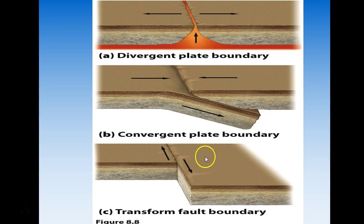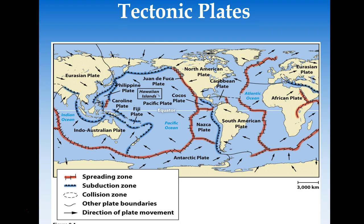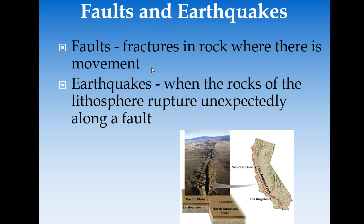And a transform boundary is where a plate might be moving not directly into or away from another plate, and as they're moving, they're basically sliding across each other. Now, we see this occur, transform plates, in areas very similar to where we have faults, because the rocks aren't spreading, causing magma to rise, and rocks aren't converging, because we can see the areas where they are very few and far apart, where we have areas of subduction, where these plates are hitting each other, and we don't see any of them really on land at all. But what we do get are plates that are next to each other that slide past one another and are basically not connected but moving, and those areas where they're not connected but moving across are called faults. They're basically breaks in the rock where that movement is happening.